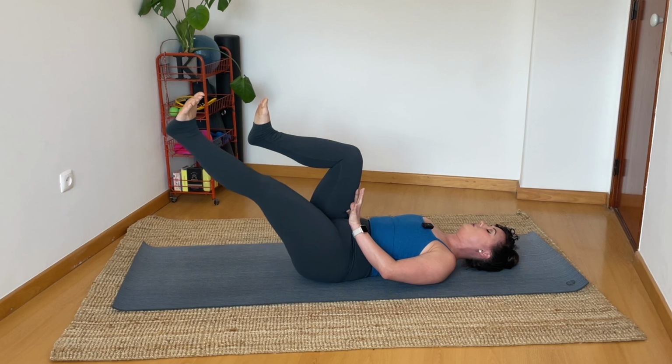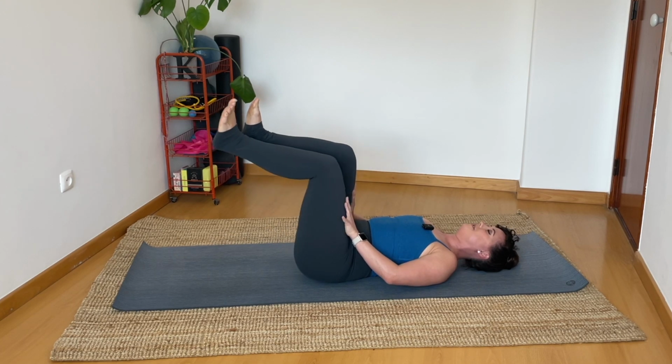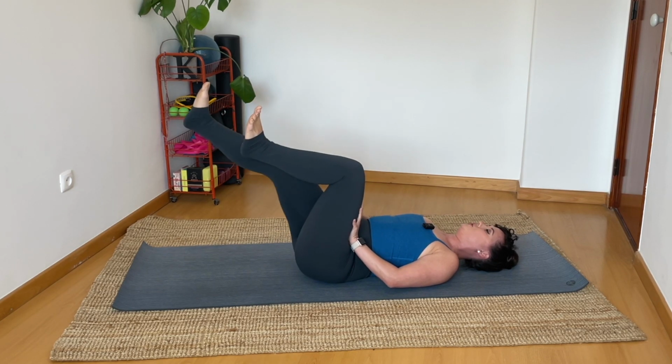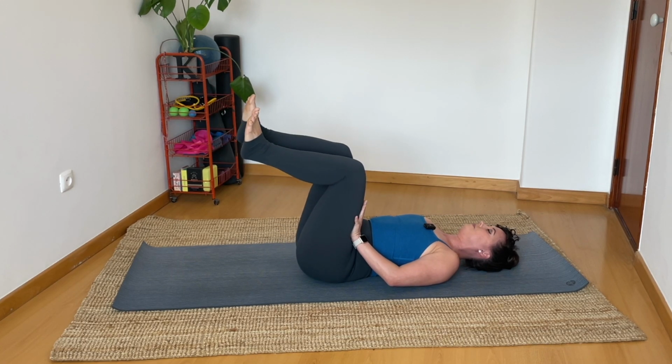Is there tension through your jaw or your neck? Shake it out. Smile. Make a silly face. Relax some of those muscles throughout your face. Reach, release. Reach, release. Let's do 2 more sets.